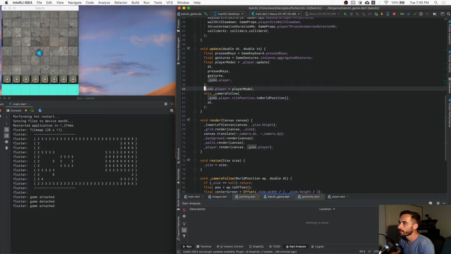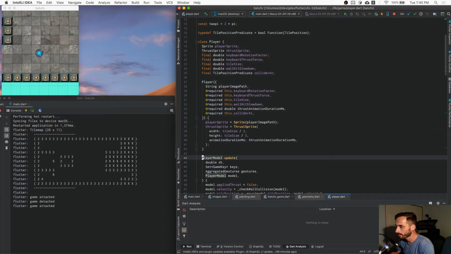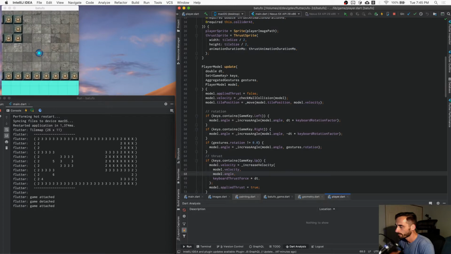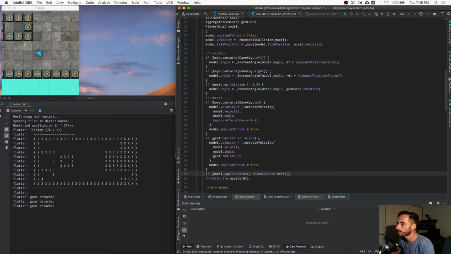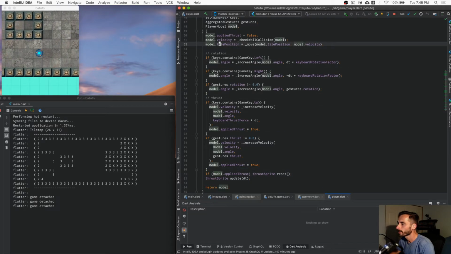So what we'll do is go to the player and look again at how this works in here. So the update, where are we looking for this? Move, I think, oh, check wall collision.